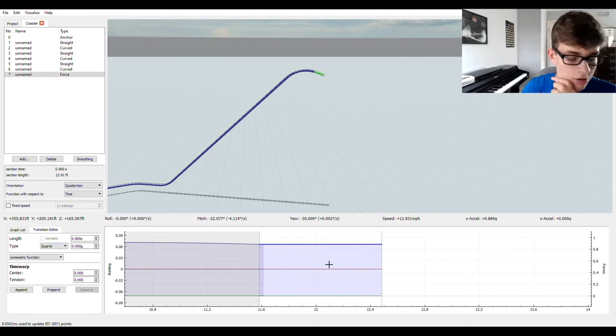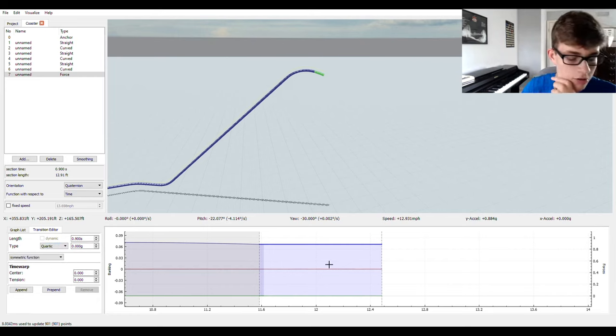So what we're going to do for that, so picture this in your mind. You're going up, you have the positive g-forces in the valley, and then you go up and you have zero g's sustained over that entire hill, and then positive g's again on the bottom. So let's map that out here. So we're going to hit append on the blue section, the positive force, append. And then because this last section of roll was dynamic, it just follows along.